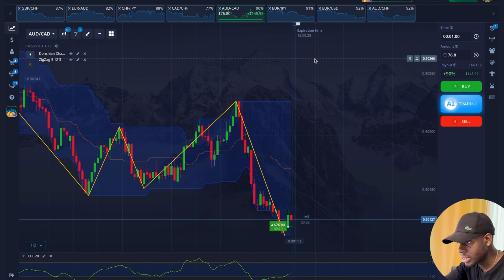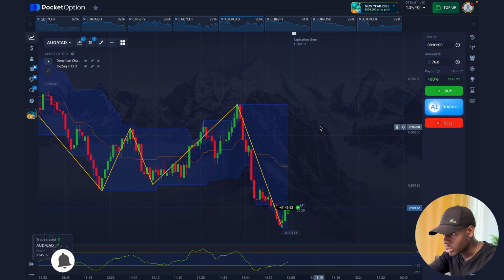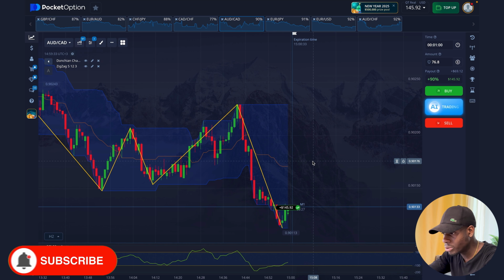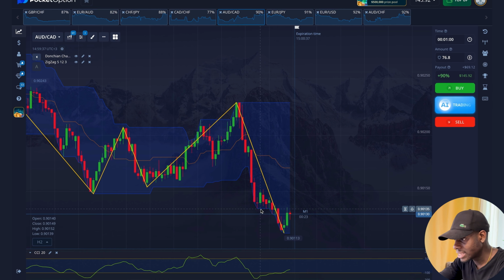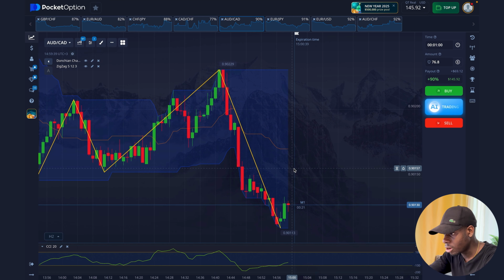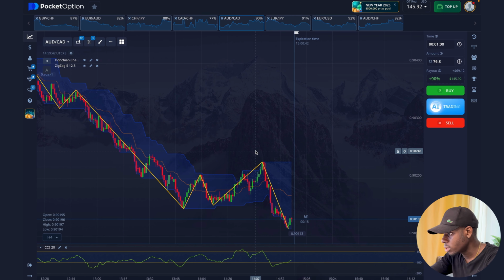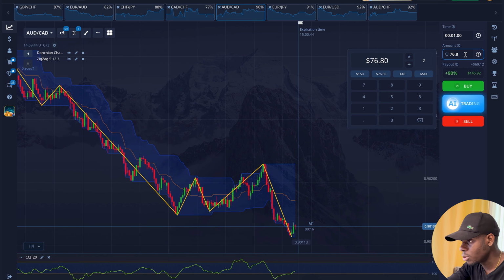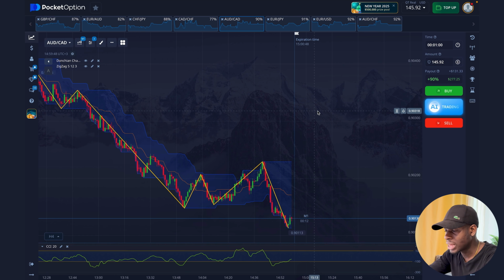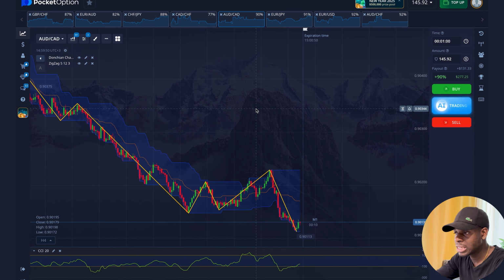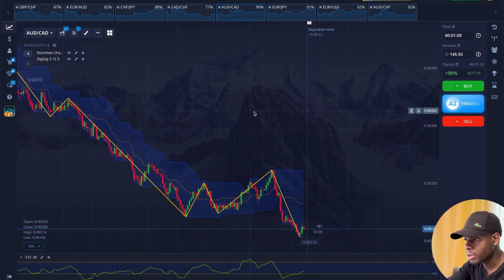Perfect, guys. So we're in a win. The second one's a win as well. So you see how we coupled the ideas of technical analysis to really enter this trade, waiting for the zigzag update, the oversold zone on the CCI, and also a touch on the Donchian channel. We're just trying to get these confirmations to make our probability of success much, much higher.